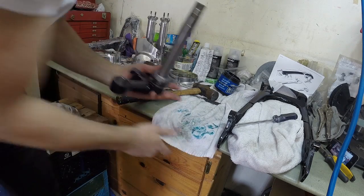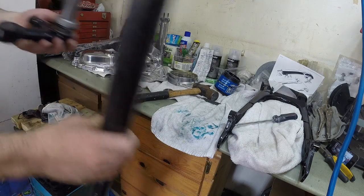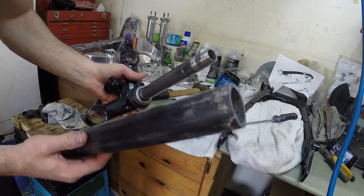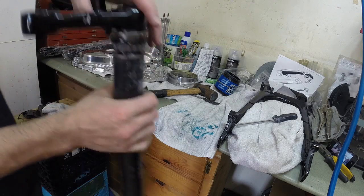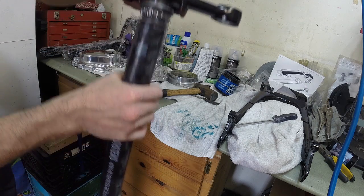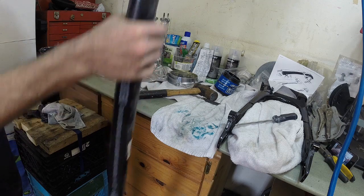So on the forums and stuff, I've seen guys use a PVC pipe. So I got a nice piece of 1 1/4 inch PVC pipe. I'm gonna stick the old race in there so I don't damage the bearing at all. Anyway, let's give it another tap.